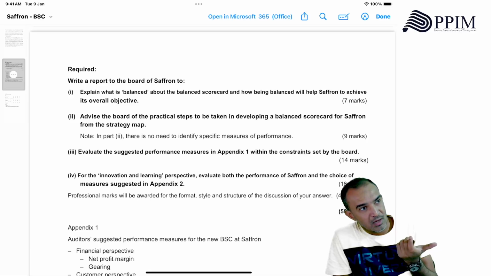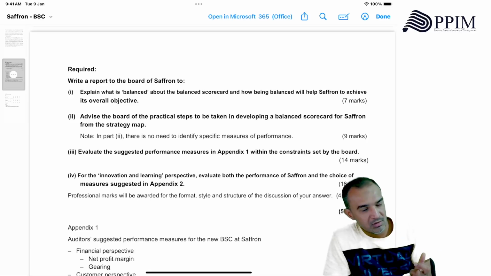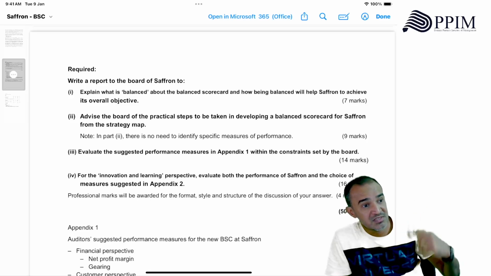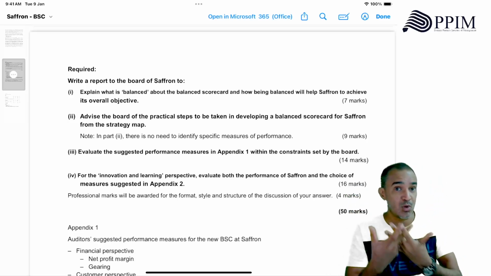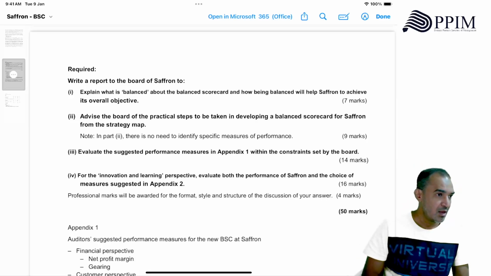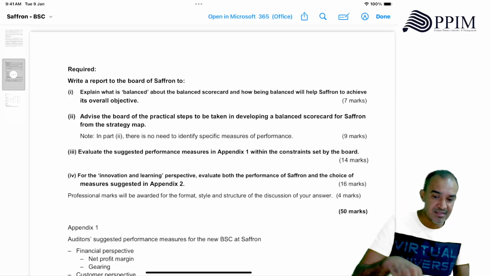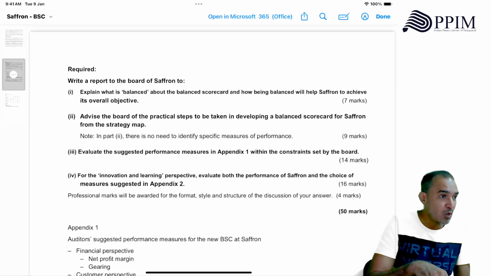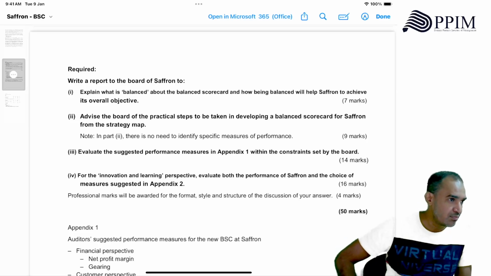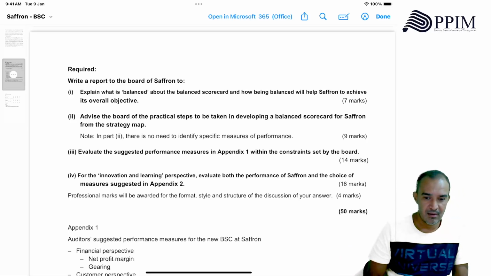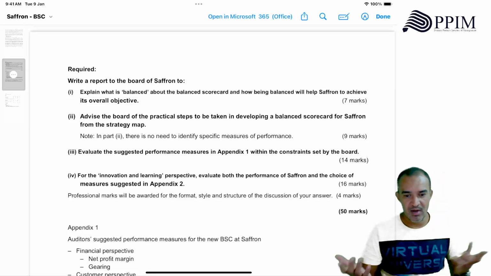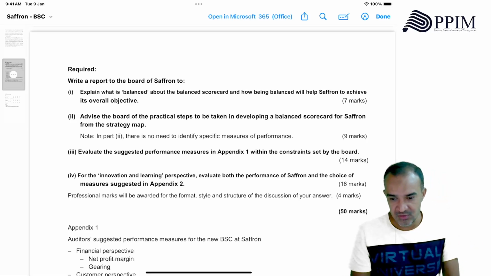Basically, you invest in learning and growth, then that will improve your internal business process. When your internal business process improves, your customer will be happy because through those processes you are manufacturing good quality products and services and you are delivering them to them. And when your internal business process is good and customers are happy, you start making more money. So your financials will improve. So that's what we call strategy mapping, one thing leading to another, right? And balance scorecard has a few advantages and disadvantages also.